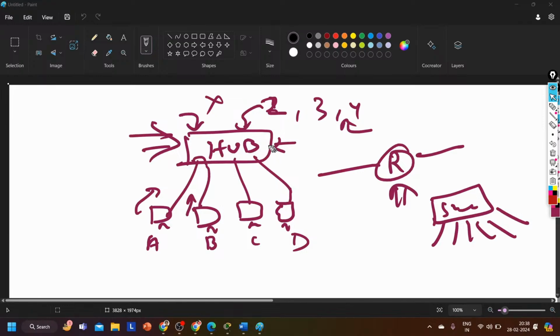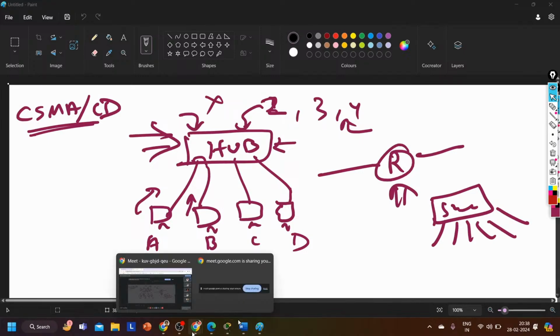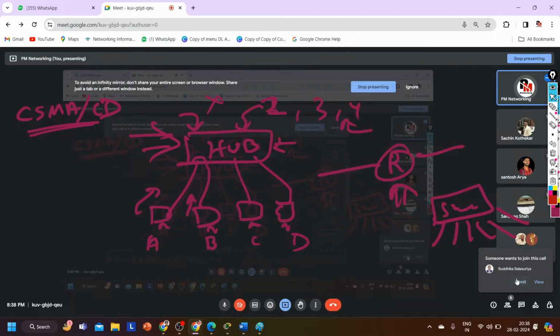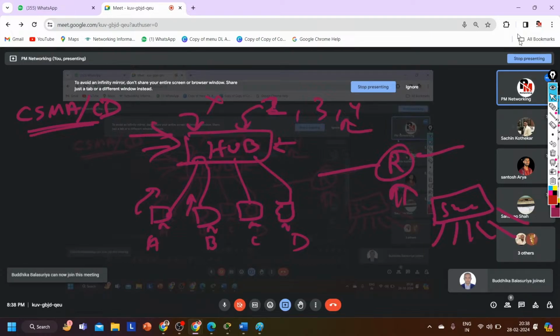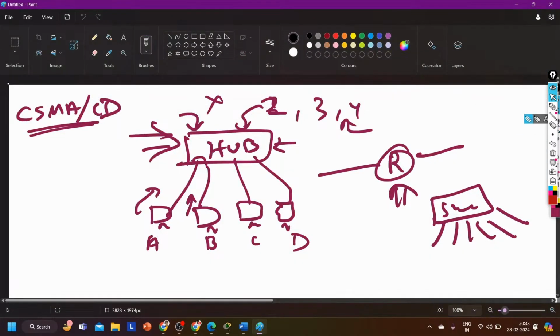So that's why for half duplex communication we have a protocol. That protocol is called CSMA/CD, for half duplex communication only, right? In a scenario like a hub, if we are connecting multiple computers together through a hub, one protocol is running there, known as the CSMA/CD protocol.